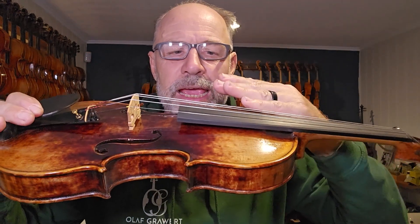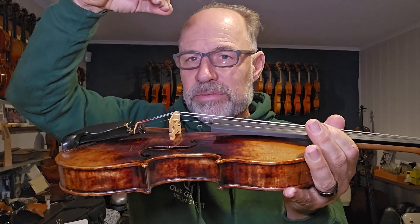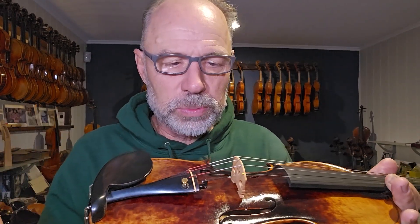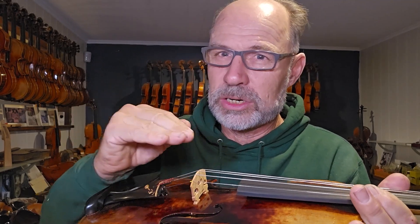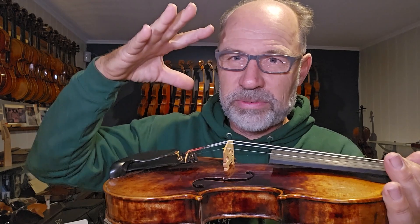Will your particular instrument improve? It kind of depends. I'm quite fussy about getting an optimal setup on an instrument. The optimal setup is that relationship between the neck angle — when the neck angle is right, you have the correct bridge height, and when the bridge height is correct, you have the correct pressure of the strings onto the top plate. Then I adjust the sound post to work freely with the instrument. I'll make a bridge that allows as much vibration to get onto the top plate as possible. Then I adjust the sound post so the instrument works together in harmony — the top and back work together, the sound gets projected, and the instrument really carries.